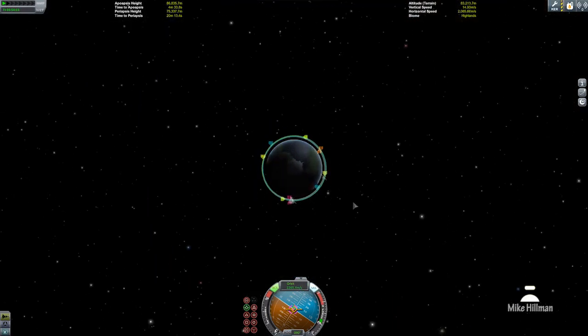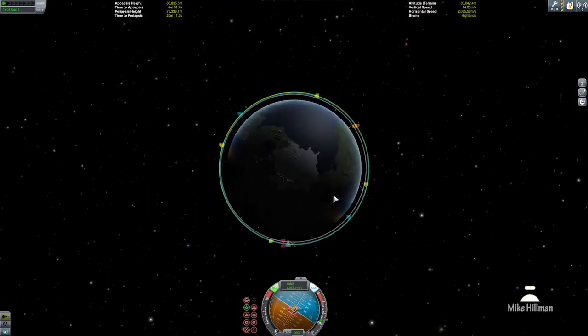So if we come back out again, and if we just time accelerate around this orbit, okay, I can't go any faster than that. Just do a 50 times time accelerate. Because we've changed our orbit, we're now getting a second intersection, but don't worry about that. This is the one that counts. We're going to be 1.1 kilometers away.